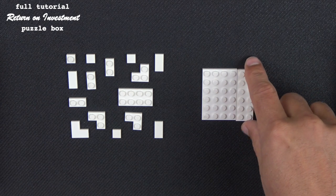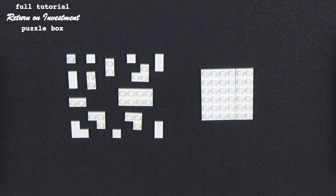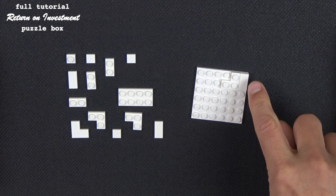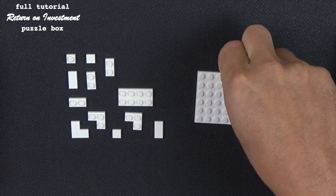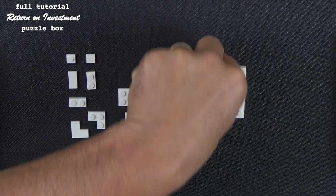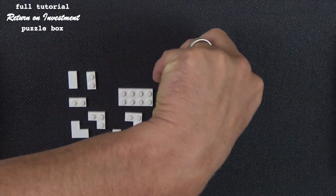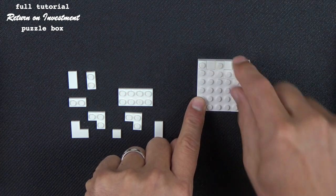And I've laid out sort of the first level here. So this layer here is gonna just place right on top. So I'll start doing that. So I have a 1x2 tile and a 2x2 corner plate and a 1x1 tile, a 1x2 plate, 1x1 tile again, and a 1x1 plate. So you can see I've sort of got this plate, tile, plate, tile, plate, tile right here.